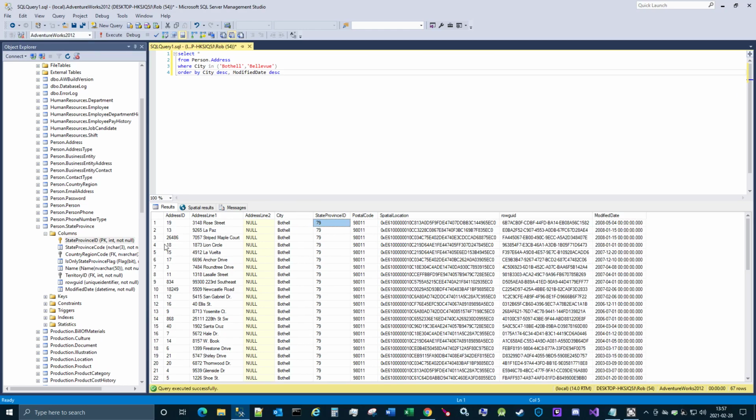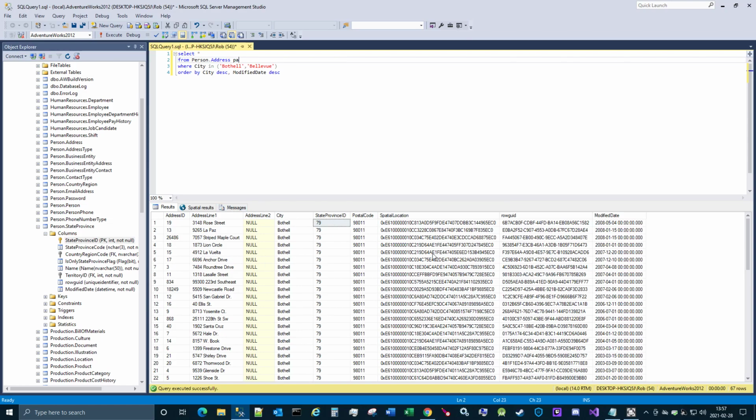So we're going to join on this ID to bring back values from the state table and marry that up to a person table. So first off, let's go over alias. That's going to be our ultimate goal, is to join these two tables. But first we'll do an alias. So we'll call person address PA.